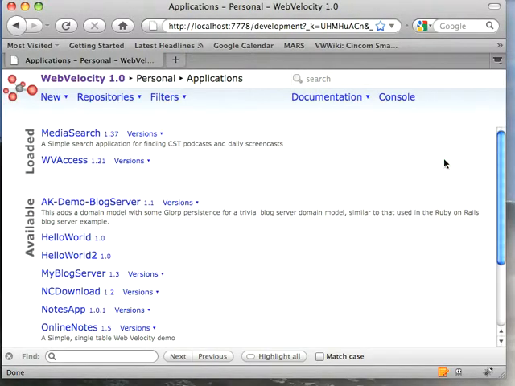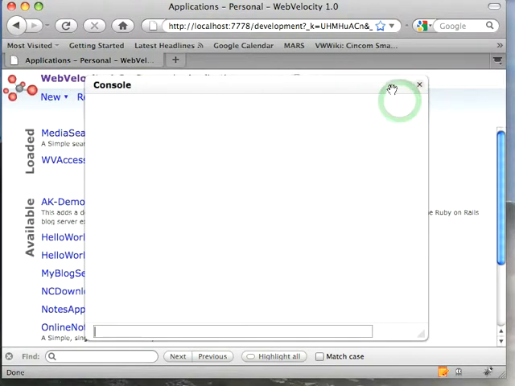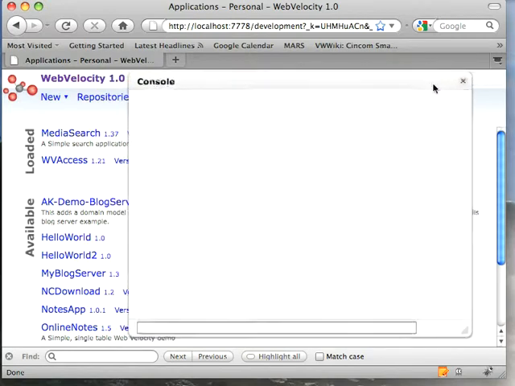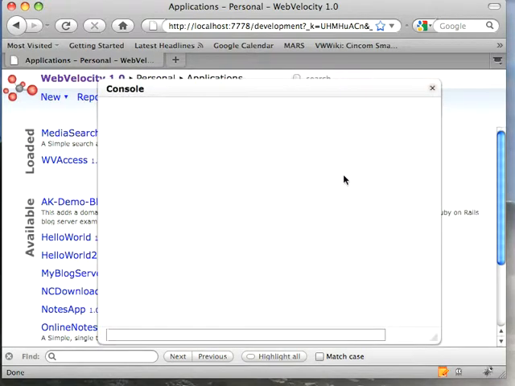This morning I'd like to continue with Web Velocity and take a look at another feature of Web Velocity that maps over to something you're familiar with from standard Smalltalk, and that is the workspace kind of concept, the idea that you have a tool that you can open up, do some basic Smalltalk scripting, and see about exploring things. So let's open up the console here, and you get a little console window that floats inside the browser, and I can just start typing code in here.